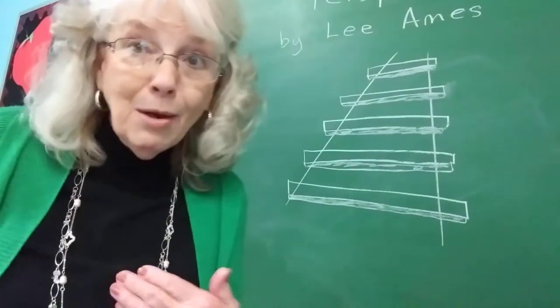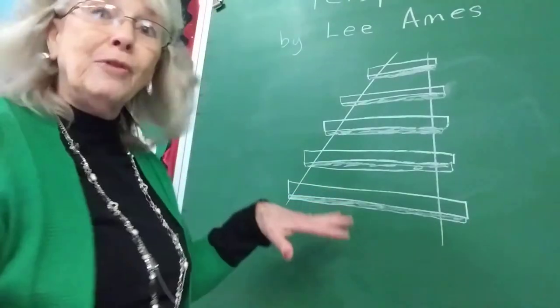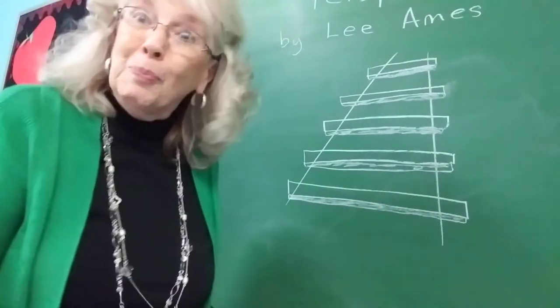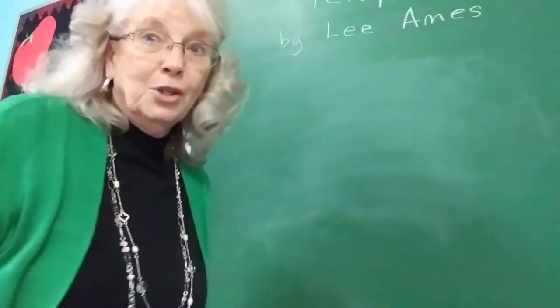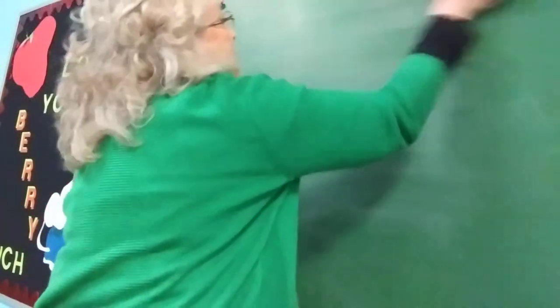Now, for me, who can't draw anything, I'm excited that I drew that and I could tell it's a railroad track. I hope you can tell too. All right. Turn your paper over on the back. Now, I'm going to erase the aims, too, because I'm going to use a whole bunch.